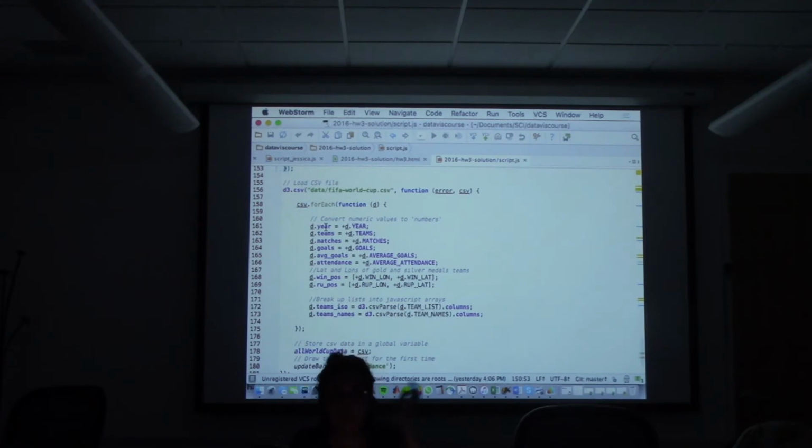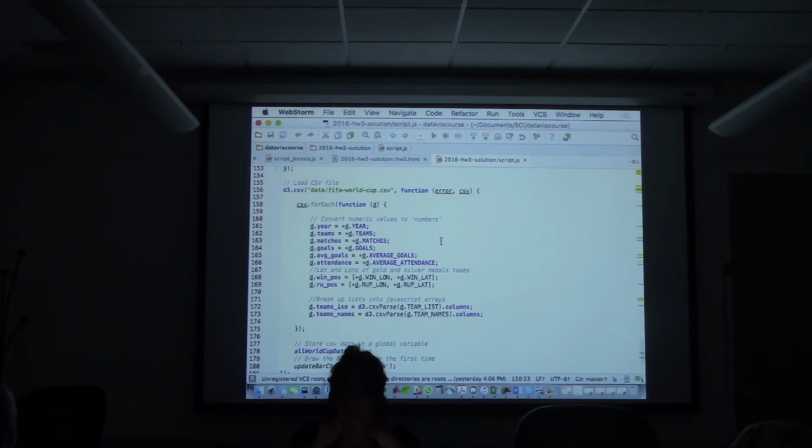So see this D, we use this D everywhere, right? Whenever you have a function inside D3 in the callback, we usually say function d. D is a data element, right? A data element has as many fields as we want. Now, when we read in the CSV, do you remember the columns? There were all those, right? We don't necessarily need to use all of those. So here what we're doing is we're saying, okay, these are the ones that we're creating. Notice we don't have d.addition in here, right?